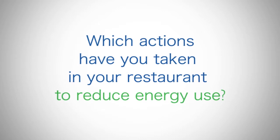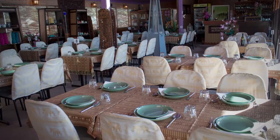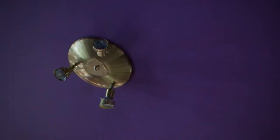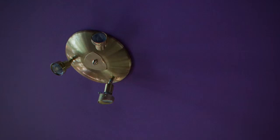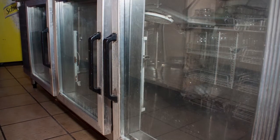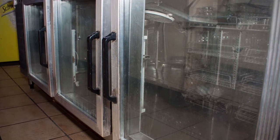I have been changing the light globe from the high wattage to the low one, and we downsized the rice cooker from the large one to the smaller one. We also changed the freezer and the fridge from the large one to the small one. I have told all my staff to turn off the power point of the microwave at night time after we leave from work, and turn it back on again the next day.